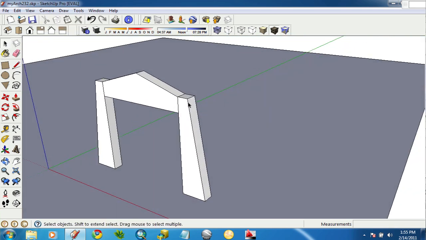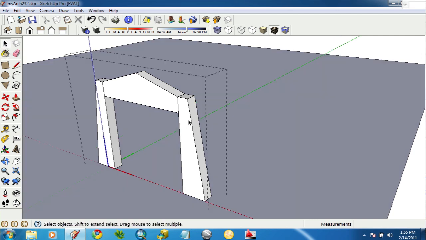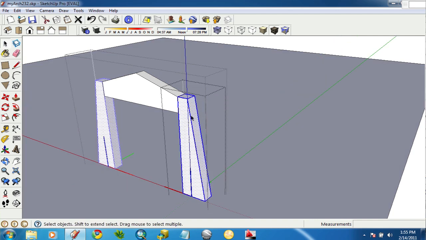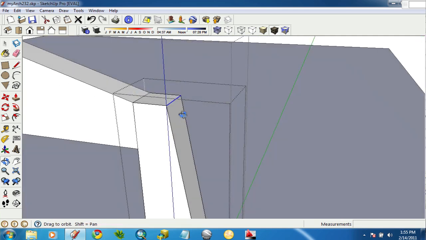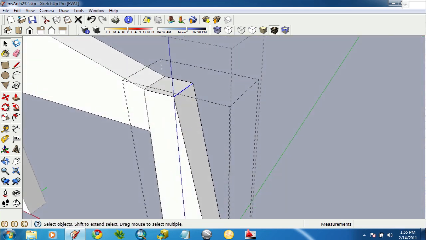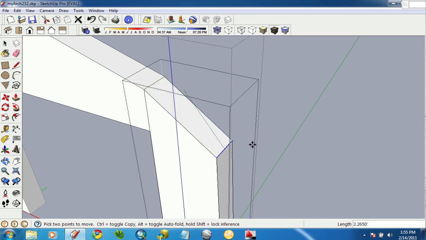So I need to edit at a geometry level. Grab the select tool, double click, just keep double clicking until you can access the individual geometries. I will pre-select that bar or that edge right there. This part's a little tricky, so pay attention. Grab the move tool. I'll start the move on the midpoint. Just has to be somewhere on the line.